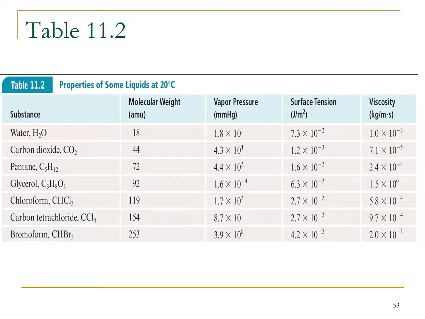So they're showing you how water has a vapor pressure of 18 millimeters of mercury. So it's pretty low compared to, let's say, carbon dioxide, where it's 43,000 millimeters of mercury, much higher vapor pressure. Water also has a lower surface tension than carbon dioxide. Oh, I'm sorry, a higher surface tension. So something that has a low vapor pressure will have a higher surface tension and a higher viscosity. So you can kind of look at that. And some of these are really hard to tell. We'll talk a little bit more about this in just a second.